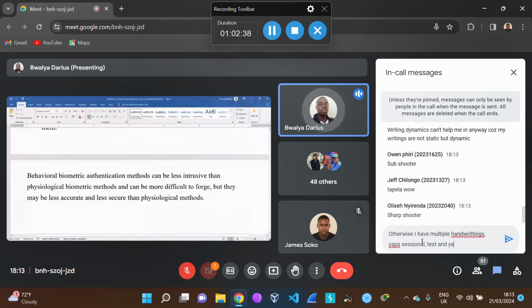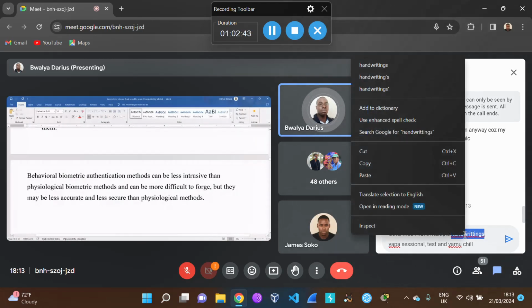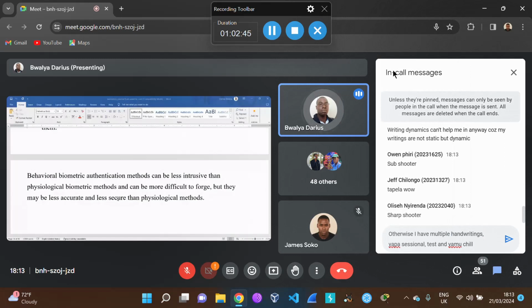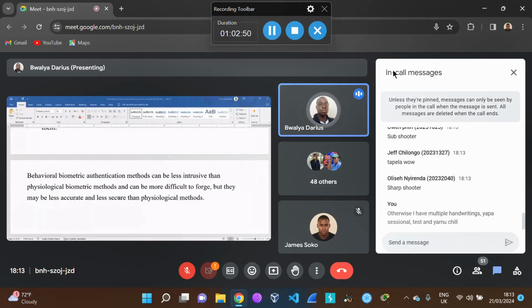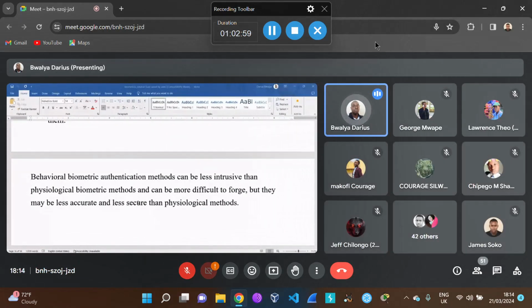So it is said that this is less intrusive. Here, we don't have people raising alarm as to privacy issues. People accept such things. They can allow you to see their signature. No issues with that. No issues with how they walk. How are they going to hide how they walk? No one is going to hide. How they sign, we are going to see that.